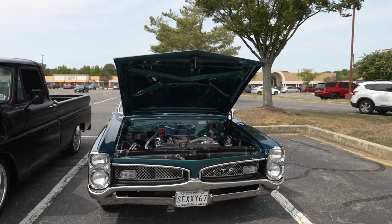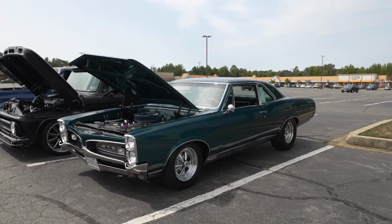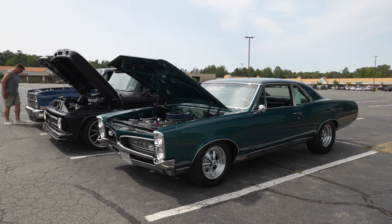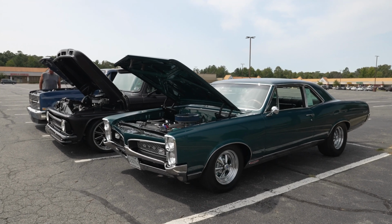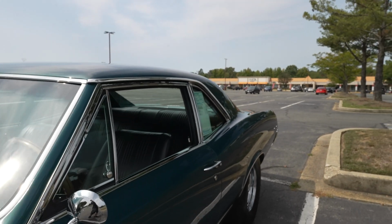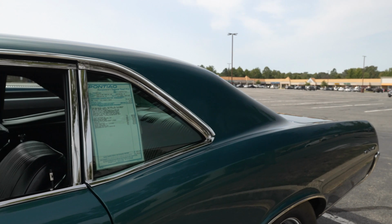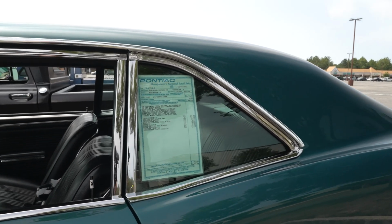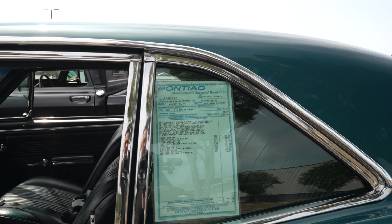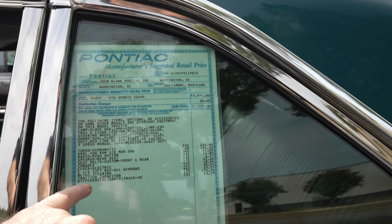But this is one of those things, and I know you guys are dropping the comments about all the muscle cars and all that, but honestly, if you're into cars, it doesn't even matter. This GTO is gorgeous. The body lines on it and everything, this thing is factory fresh. And I mean, nobody does this anymore, but they kept the old window sticker for it and everything else, all the factory options, track pack for differential, all of that.